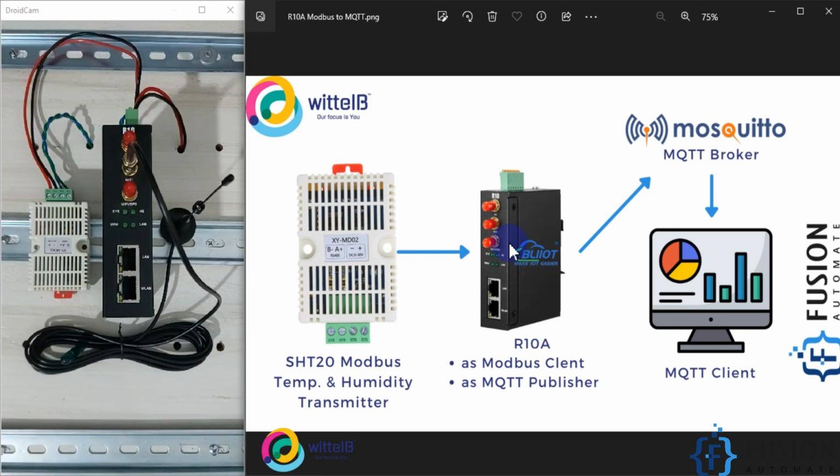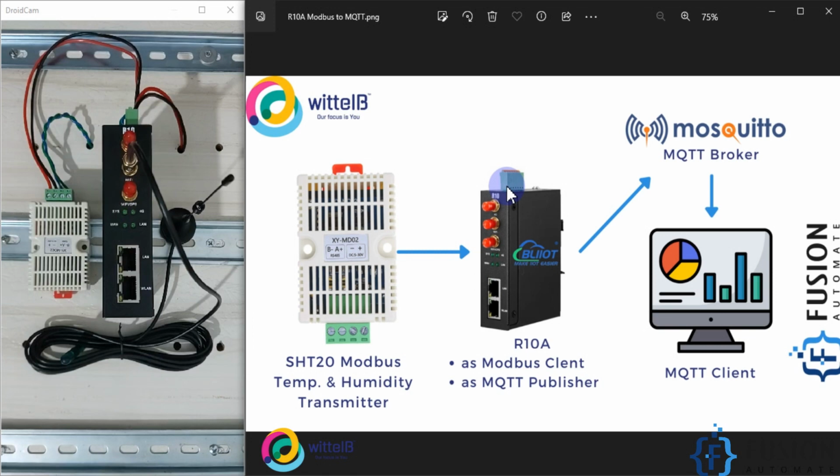Okay, it's a very easy process. There is nothing hard in it. So I hope this is clear to you, how to use this R10A gateway to convert your Modbus serial data to MQTT data. You can also use a Modbus TCP device to convert your Modbus TCP data to MQTT data. When we are using Modbus serial data, we have to connect the A and B cable here.